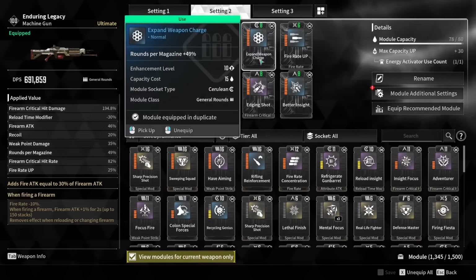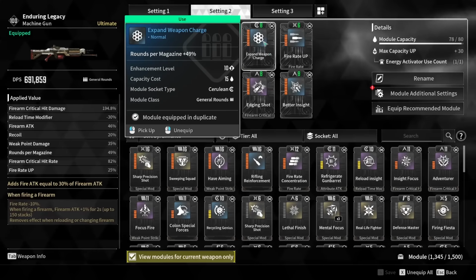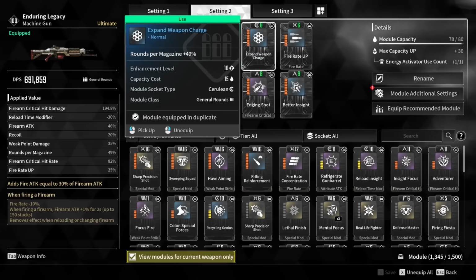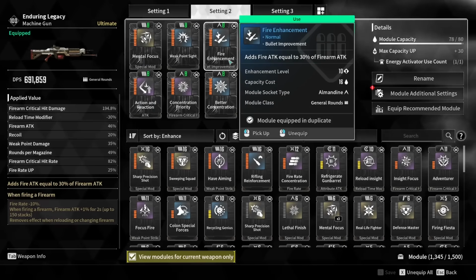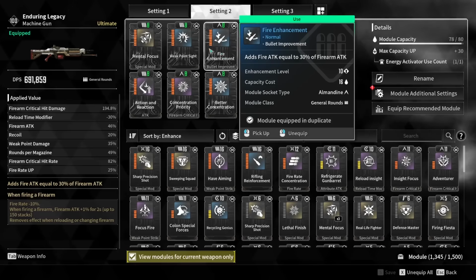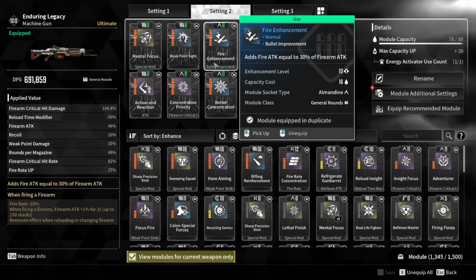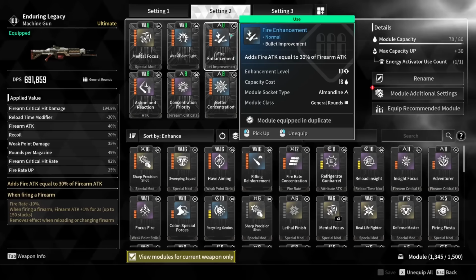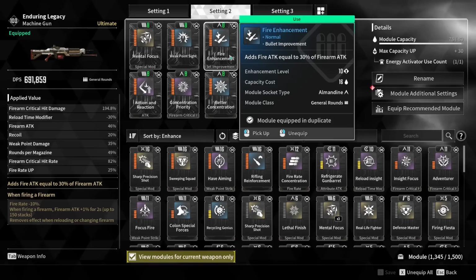But from there, we can grab expand weapon charge so we can get that 171 rounds in the magazine from the base 115. And then from here, we're going to be doing fire enhancement so we can play into the unique ability a bit. The unique ability is going to give the damage that this mod is dealing. This is going to be like a separate number. Unfortunately, these bonus elements don't get weak point, but they do crit, which is really nice, and that's our main multiplier. So it is going to be really nice there.